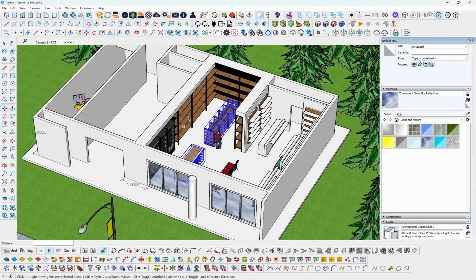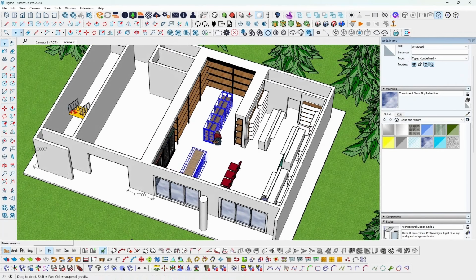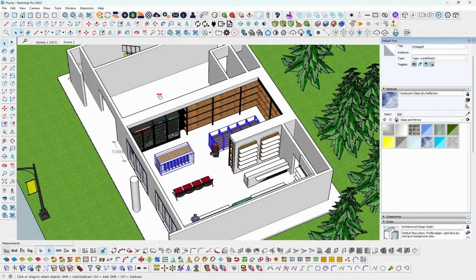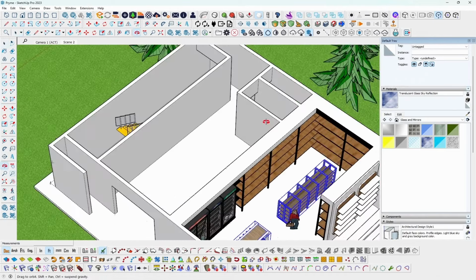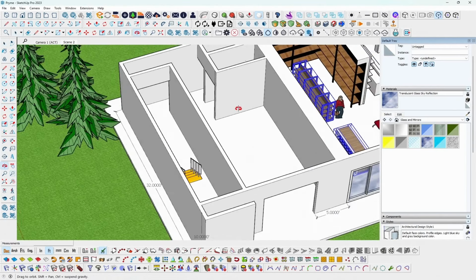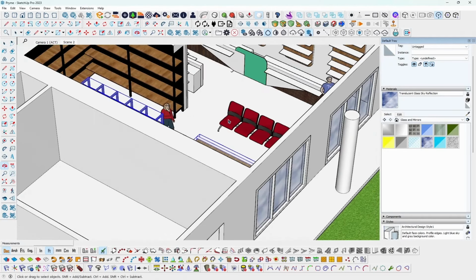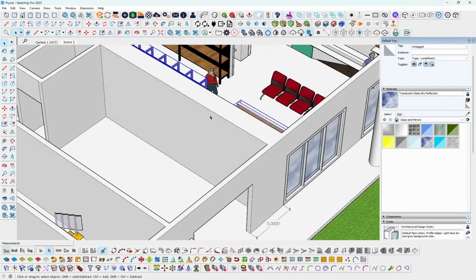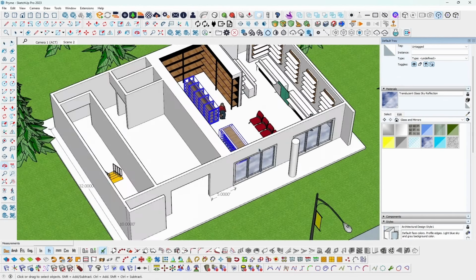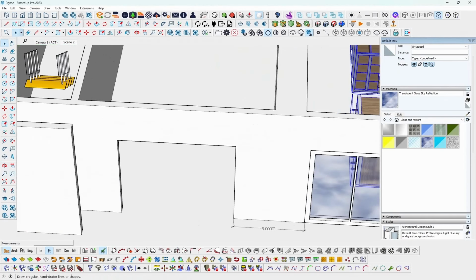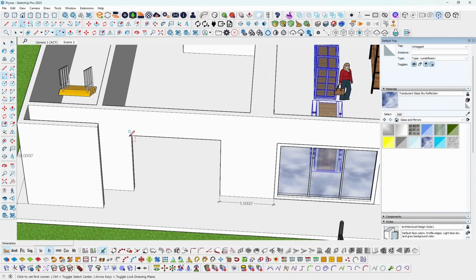This part of the room was also another option. I don't think we are going to do it, or should I? Okay, we'll cover up this one too, this part.